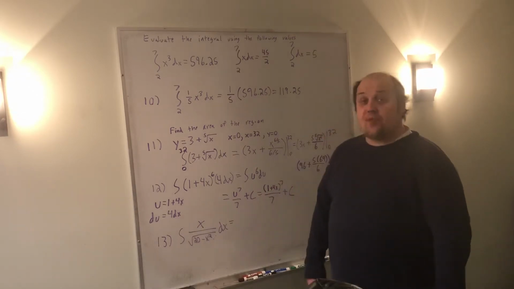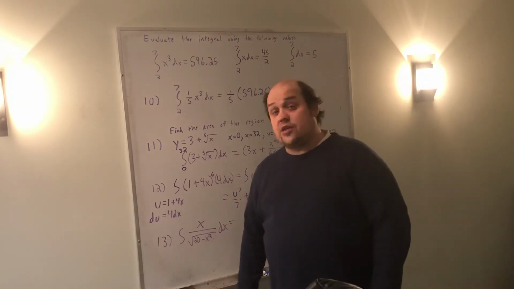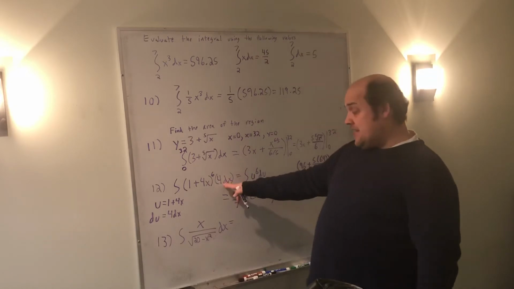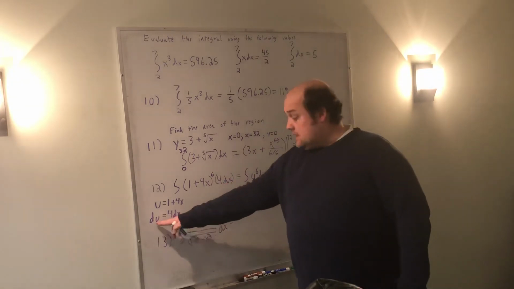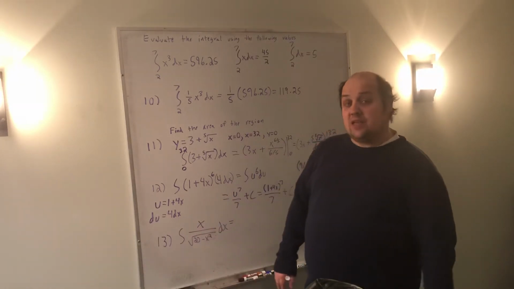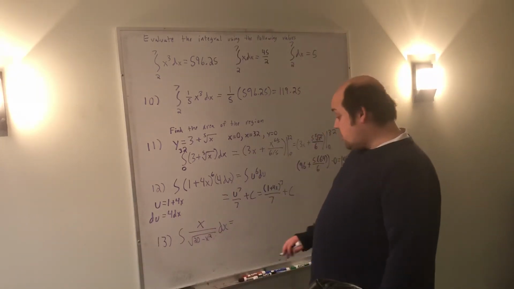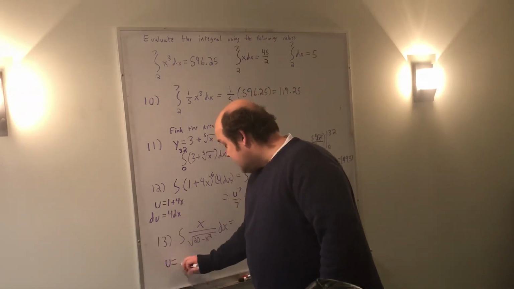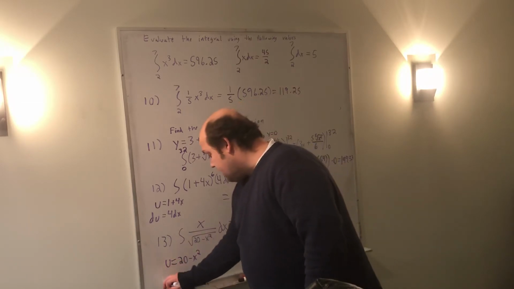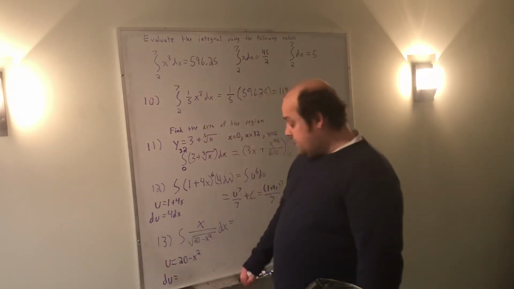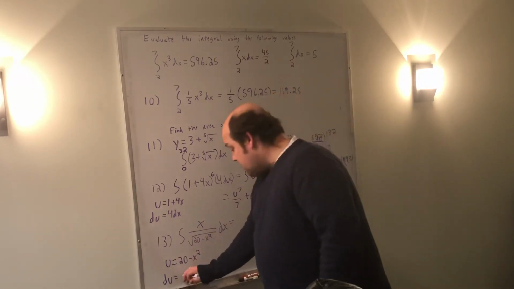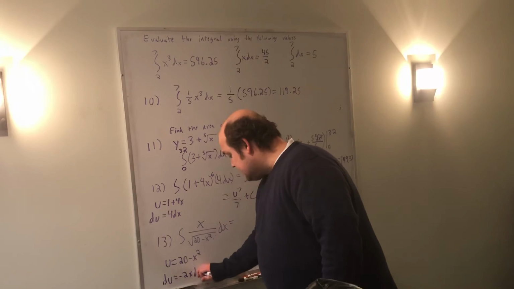Same idea for number 13. I'm going to need to do u substitution because it's a reverse chain rule. The difference is, instead of already having my dx available here like I did, where du equaled 4 dx, here I'm going to have to manipulate the equation to make the du match. So I'm going to start by setting up what my u equals. It's the thing under the root, 20 minus x squared. If I take the derivative of the left side, I get du. Derivative of the right, derivative of 20 goes away, it's just 0. Derivative of negative x squared is negative 2x dx.